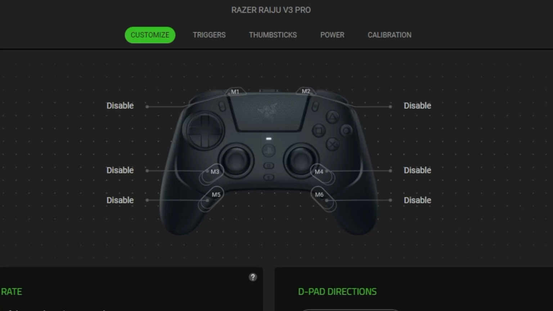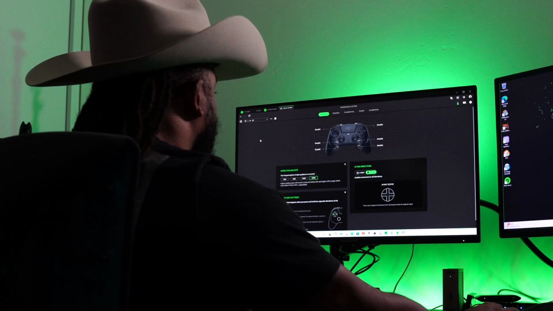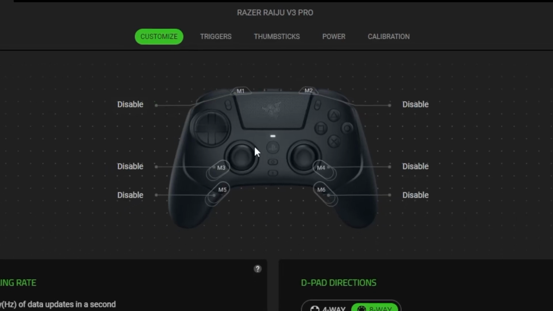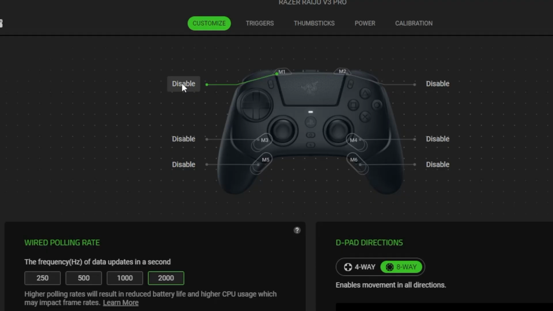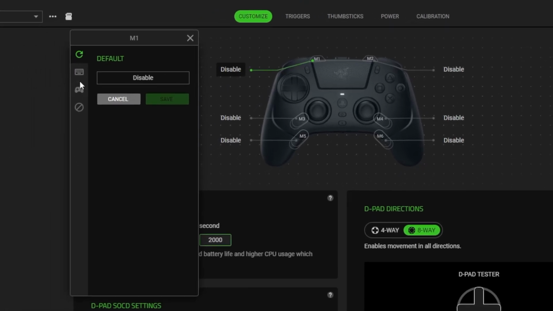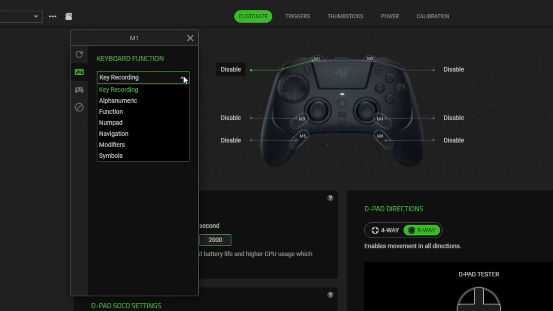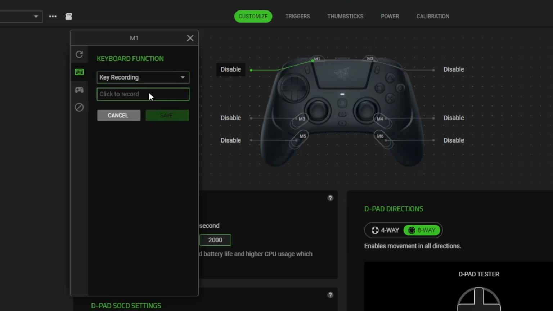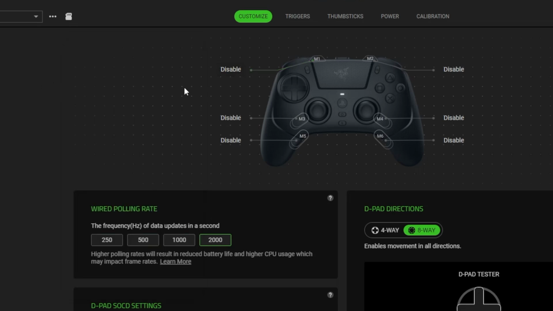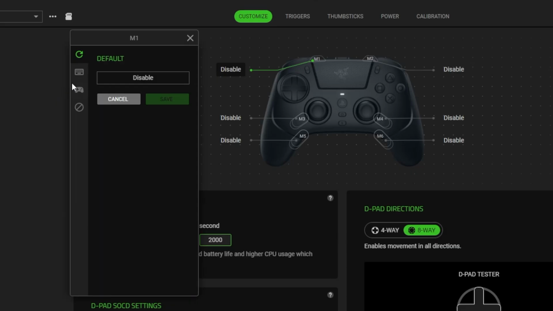You've got six programmable buttons, four removable mouse click back buttons, and two claw grip bumpers. You can remap these to functions as just about any button on the controller. But more than that, you can assign keyboard shortcuts, macros, and system functions. These configuration options are only available via the PC app, not via the controller or mobile app. Let me show you the remapping process in real time. You select the button you want to remap, choose what you want it to do, and you're done.